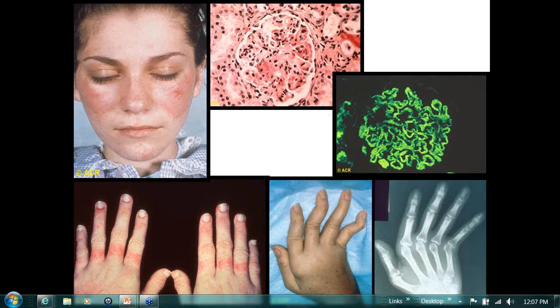And then sometimes the arthritis can be really severe, and luckily that's not common, but deformity of the hand, as shown in the other picture, can happen in some cases. So it's a really severe disease, and it's one where we're hoping to get better treatments for. And I think all of us who've either been personally affected or taken care of patients with lupus appreciate just how bad an actor it can be. Next slide.